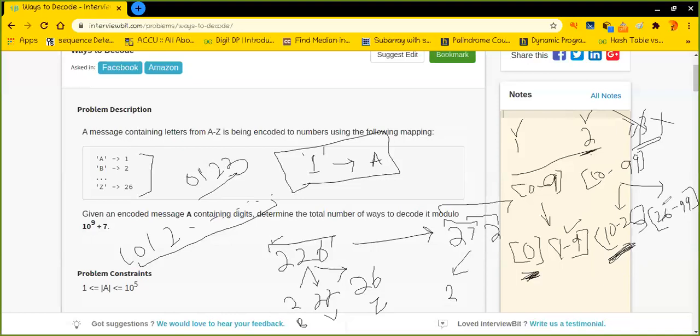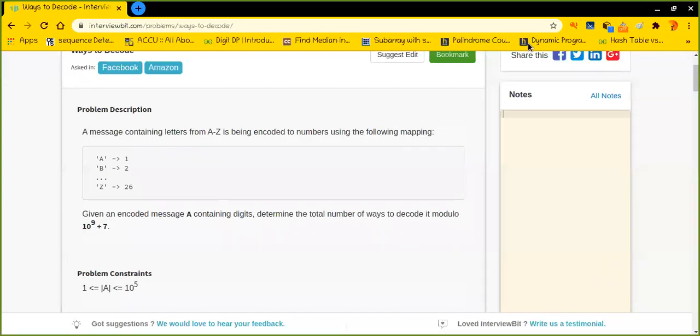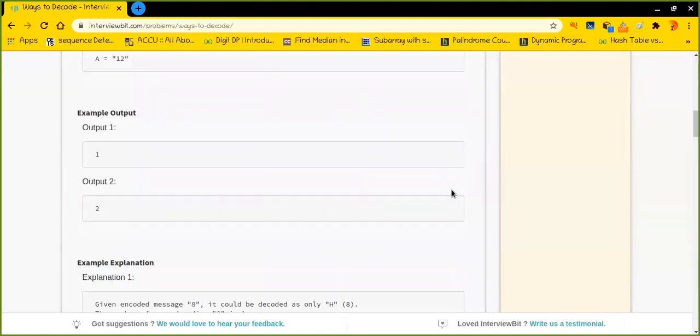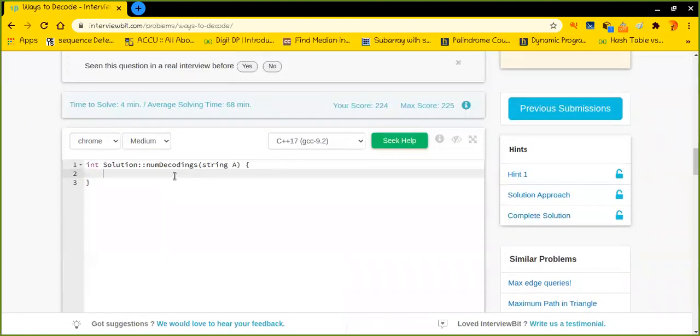But 27 to 99 is the range containing 2-digit pairs that are not valid, because it is exceeding the limit. So we need to take care of those things. I think it is pretty clear what I'm trying to convey. So let's solve it, and we'll see if any further requirements will be needed.